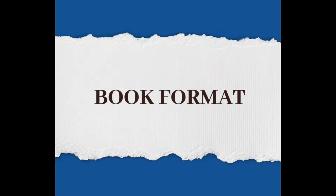Book formats. Consider what your book format may change for your cover design. If you're considering publishing ebook only, or again ebook first, your cover is generally going to be quite small on the screen for the most part. So you may want to consider bigger images, bigger or bold type, or just a more bold design.